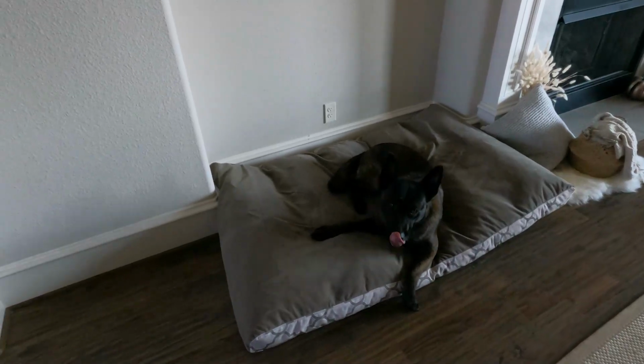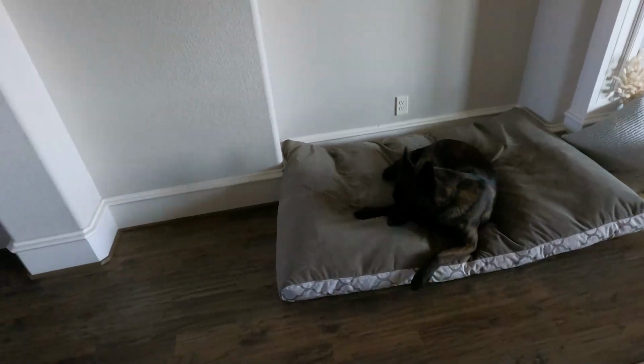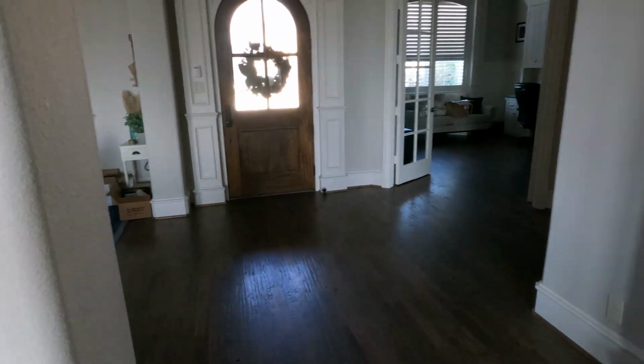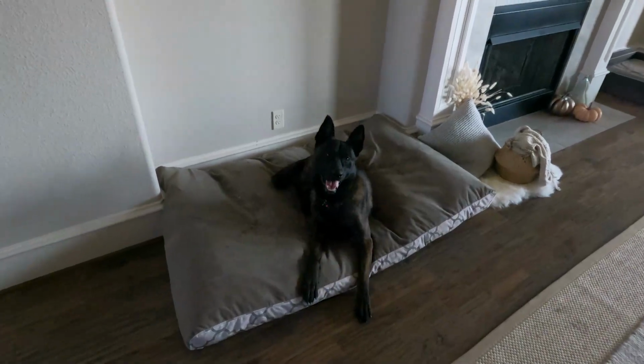Now, the reason I use a dog bed really heavily in a case like this is because of that little bastard right there, the front door, right? It's everybody's arch nemesis. Somebody comes to the door, the dog loses their mind. Not if you teach them to go to this, no matter what. And so I spend a lot of time, and when I say a lot of time, I mean a lot of time, working on the go to your bed command.